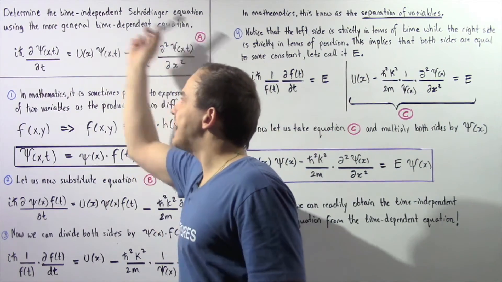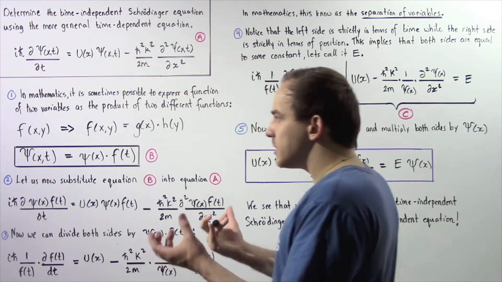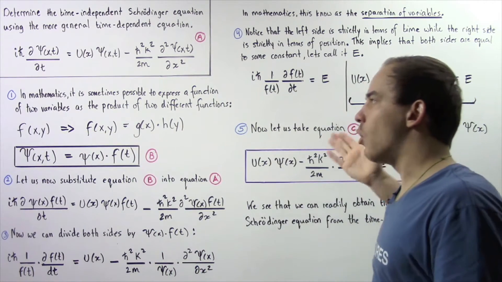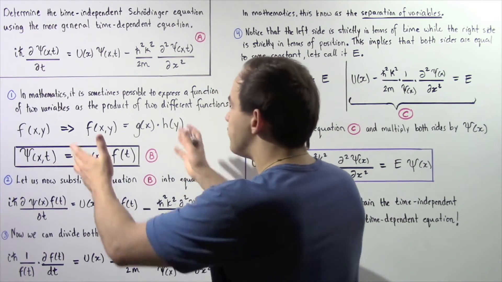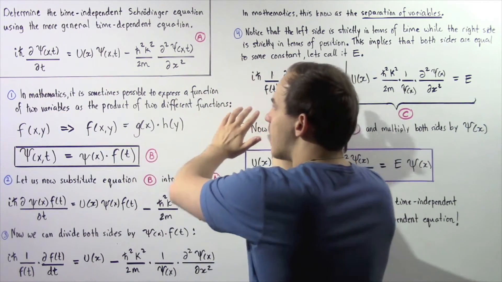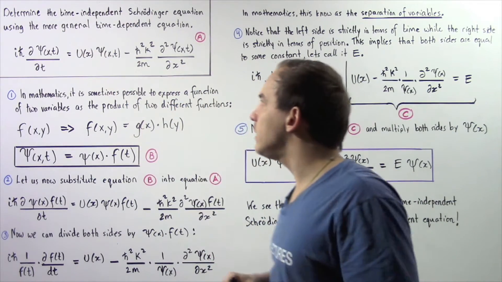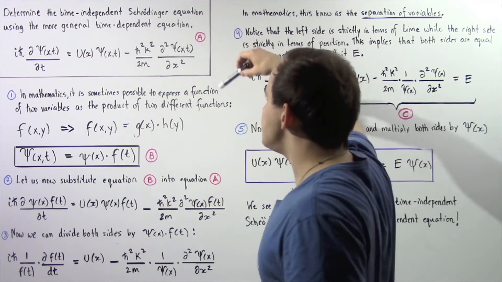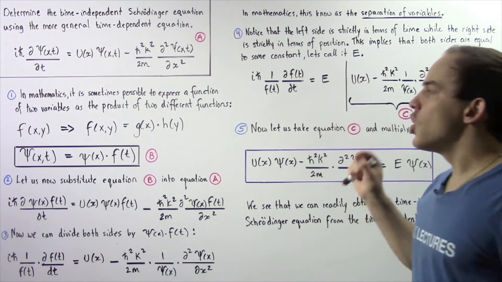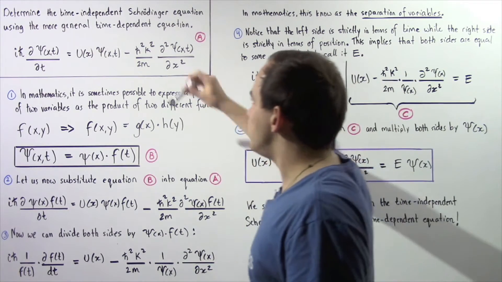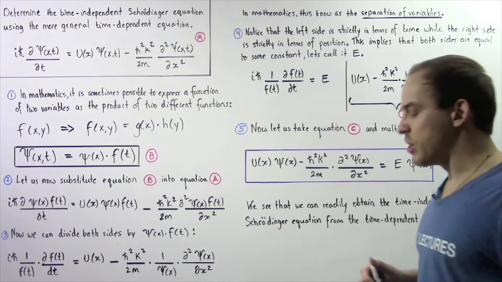This is the one-dimensional time-dependent Schrödinger equation. One-dimensional simply means our object on the atomic or subatomic level is basically moving along one dimension — let's suppose along the x-axis. Notice in this equation we have the left and the right side. On the left side, we have the partial derivative of the wave function with respect to time when x is held constant. The right side has the second partial derivative of the wave function with respect to position along the x-axis when time is held constant, and we also have a single wave function term, which is a function of x and time.